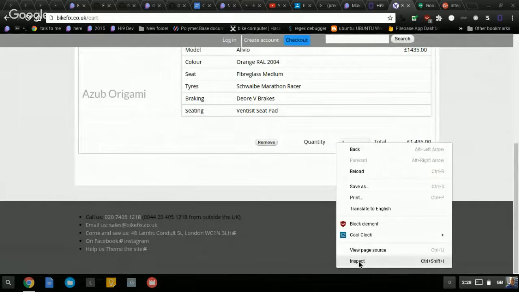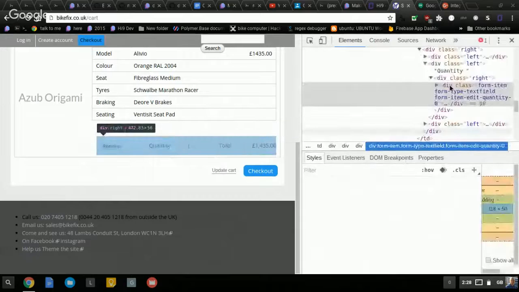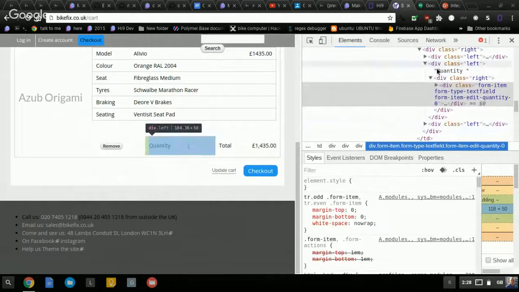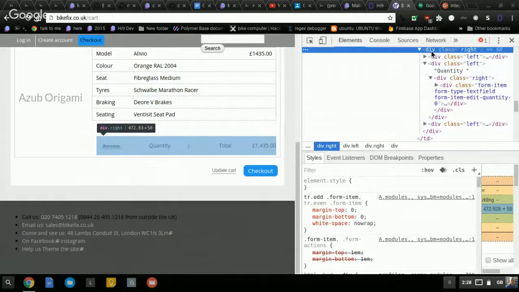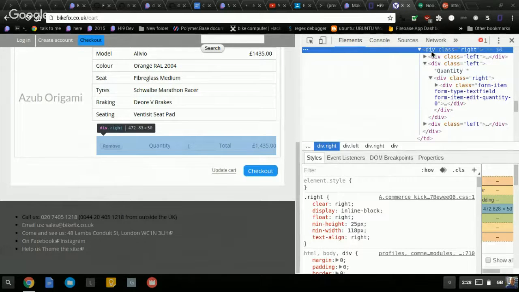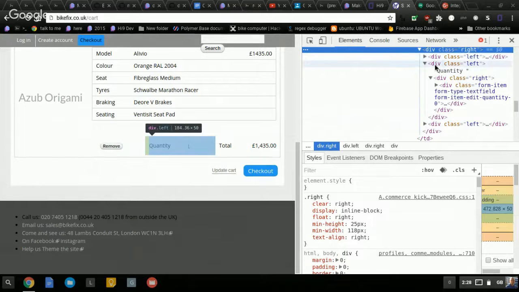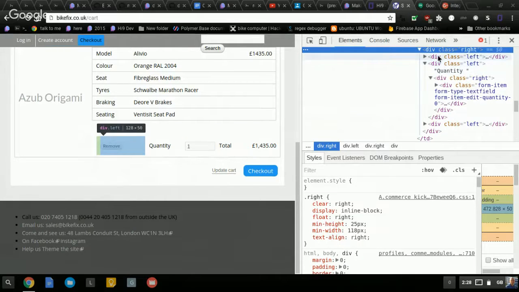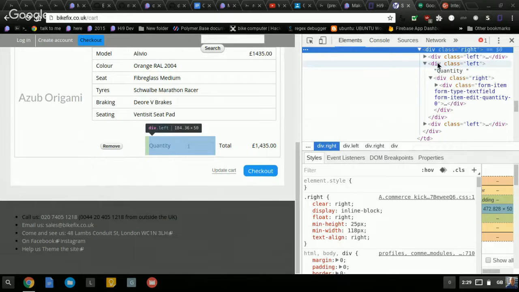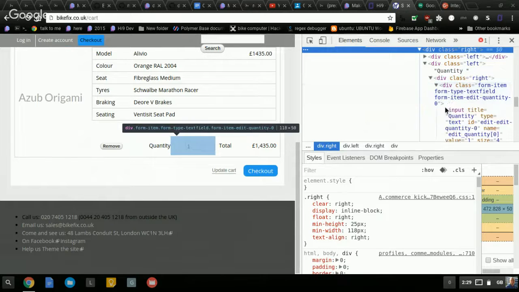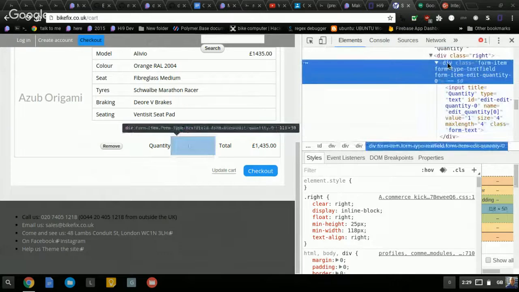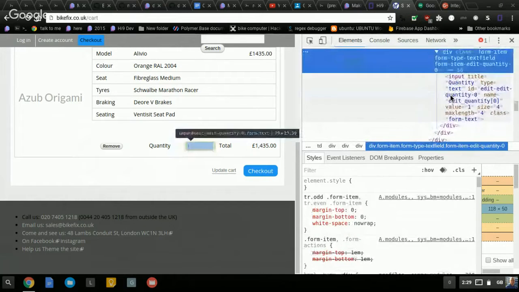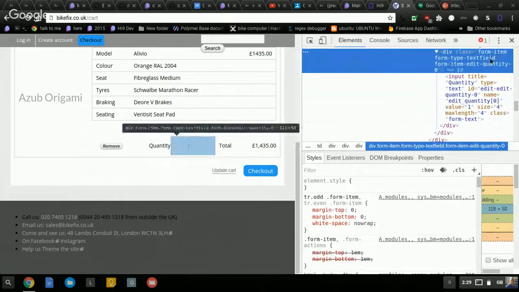If I inspect this, I can get the output from here, which is the quantity left. So it's this whole div that I think I'm going to be replacing. Maybe not the remove button. I'll just leave that in there because I don't want to add complications. So this div here, as you can see, it's all nested divs, which is what Drupal's really good at. Even though there's only one thing in this div, it's still got a div around it to identify it.